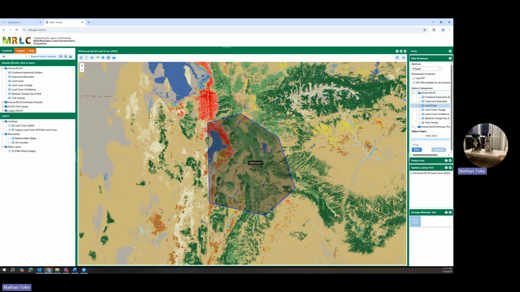And then I want land cover. And then you tell it what years you want. So you don't have to get all 40 years if you don't want. But if you only want one particular year, you can't just say that, unfortunately. You kind of drag it. So if you wanted, I think what I said is I wanted between 2004 and 2024, so 20 years of data. And then you enter your email and click download, and then you get an email, I believe, when it's available with a download link.